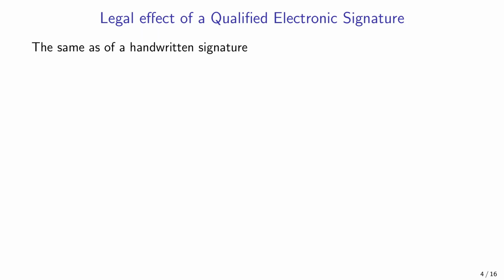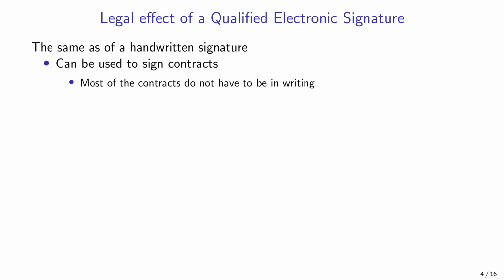Well, we could say that a signature can be used to sign contracts, for example, enter into business transactions. However, the truth is that most of the contracts do not have to be in writing to be in force. Civil laws give freedom for the form how parties enter into transaction. For example, when we buy something in a shop, we are not required to sign anything. We enter into transaction with a concludent action. So our transaction will be valid without any signatures whatsoever.